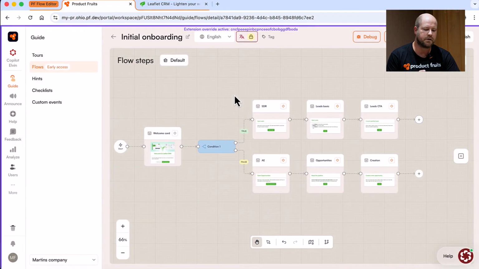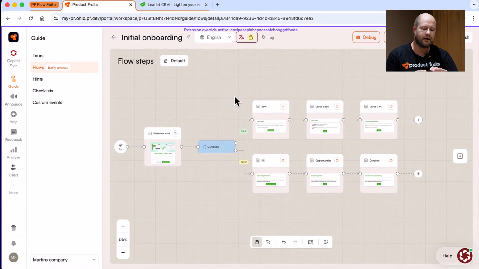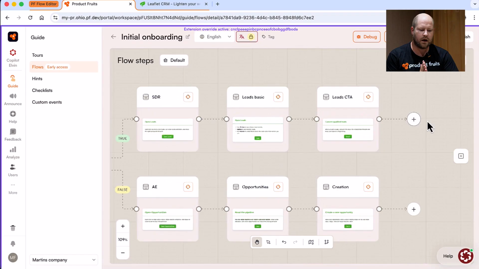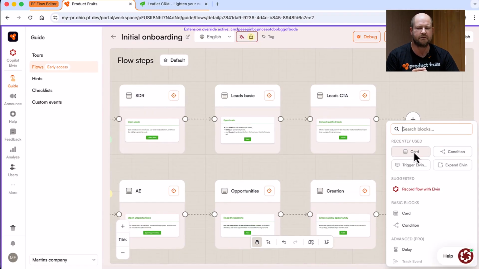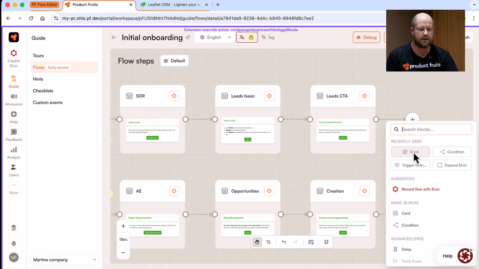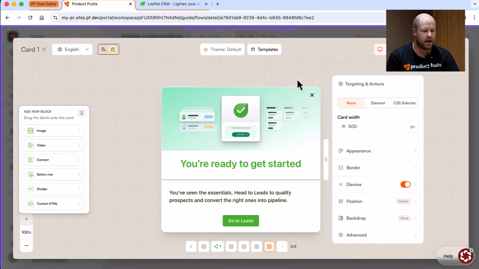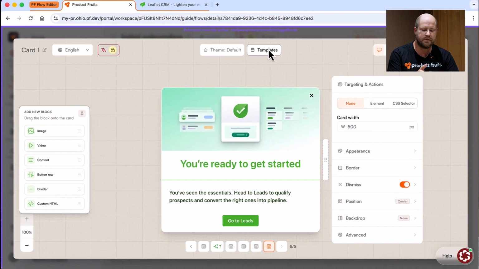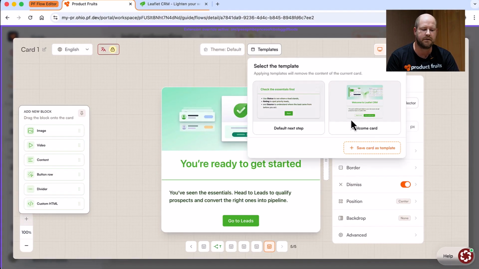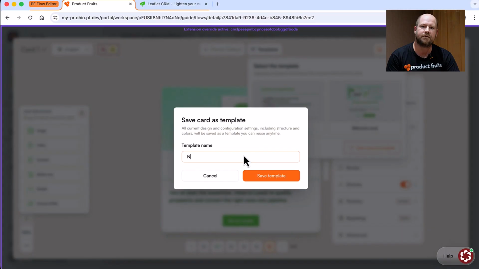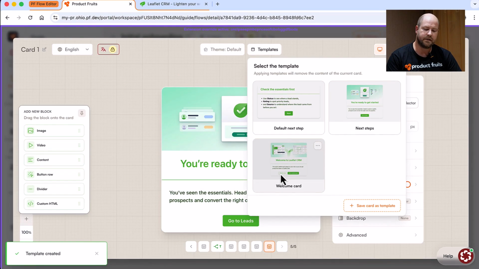Also, Elvin can generate the whole cards for you. But I want to show you also one nice improvement we did. If you're creating a lot of cards, same for tours, it can be clumsy, a little bit time-consuming to recreate all the cards, right? So that's what we came up with, the new concept here, which is called templates. Basically you create a card. For example, this is the card for the next steps, and I want to save it and reuse it later. So I'll just hit templates, then hit save a template, name the template, and then I can reuse it later on.